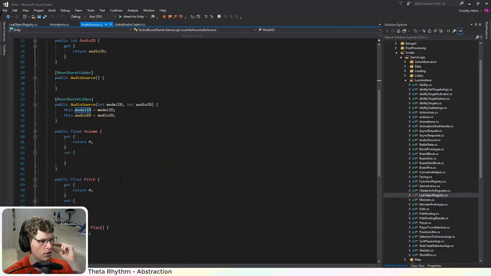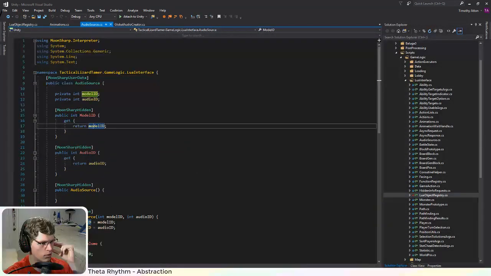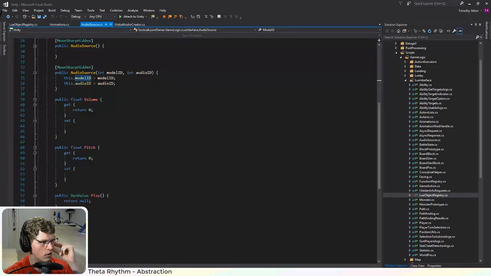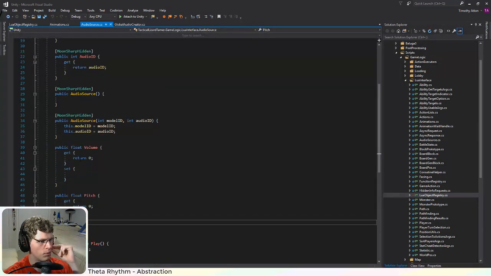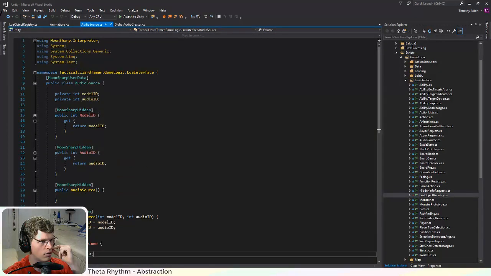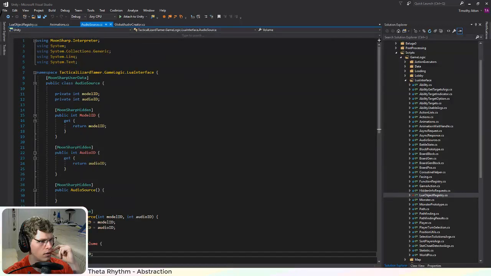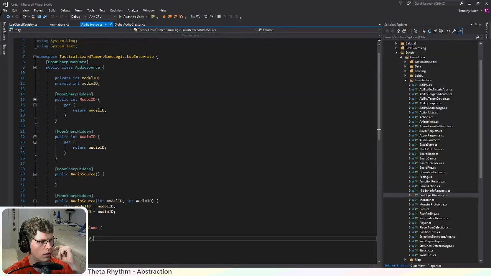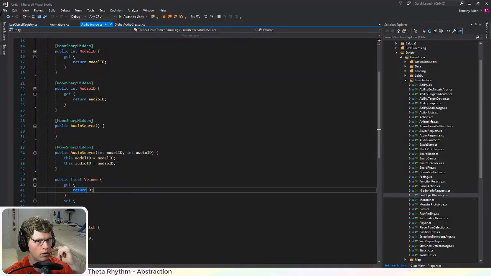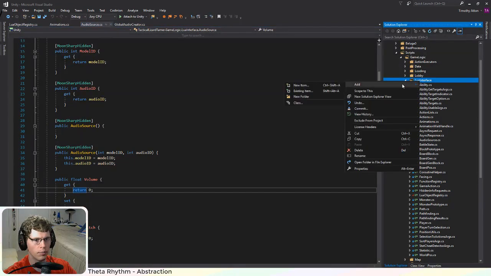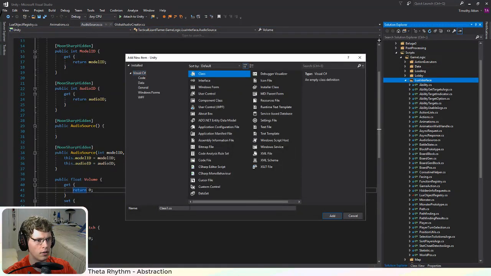I guess the question is, what function will the audio sources call here to set, and I guess a get? Okay, so let's have audio source.